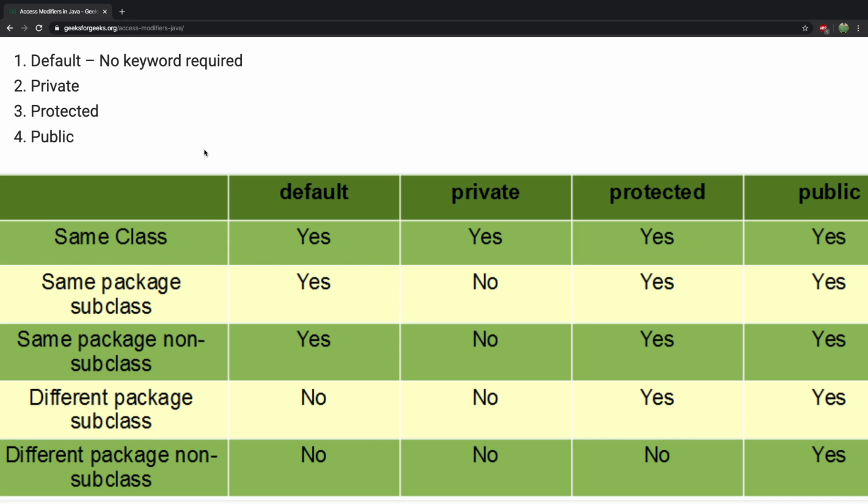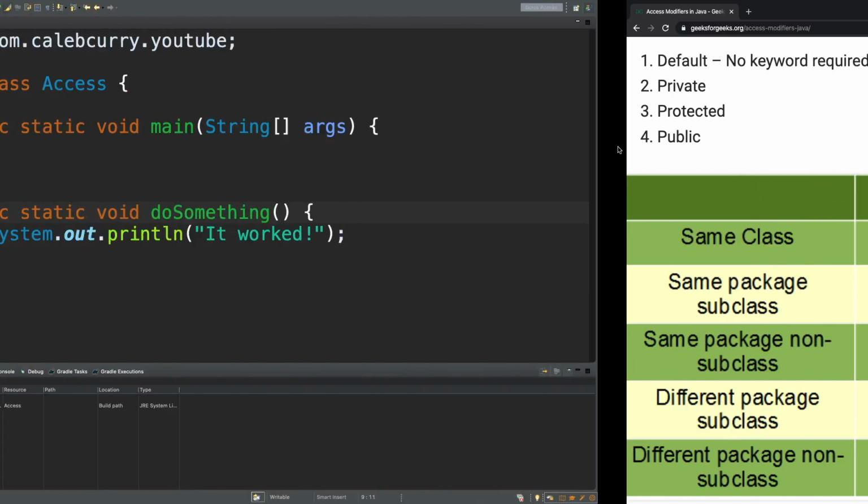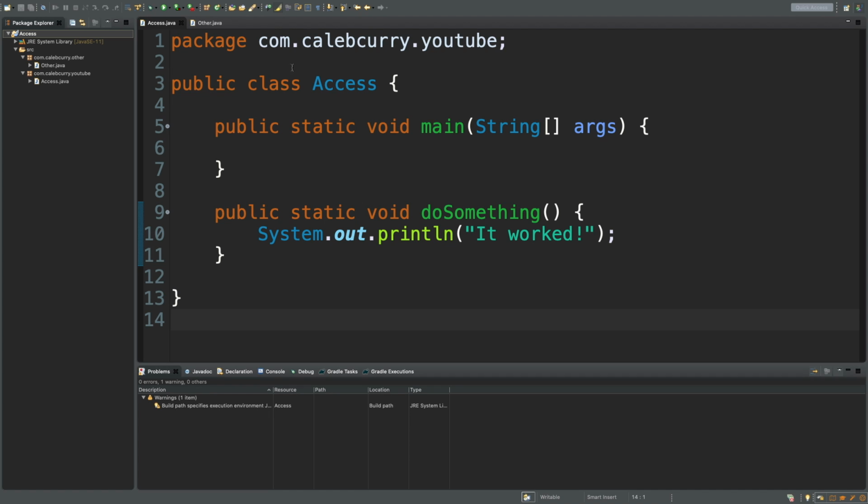So I have some code ready for you guys. You can copy and paste it, or if you're just trying to understand the concept, just follow along. We're gonna be working with a static method just to access it real easy, and then we'll be modifying its access level. So let's take a look. This is our class with the main method, and I also created this other method we're gonna be using, which is called doSomething. It's a static method, and right now it's public. And this is all within a package.